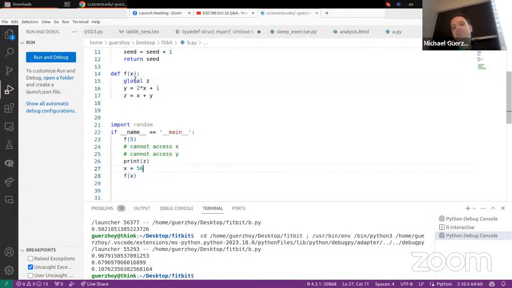If this X is the global X, it's not to do with the local X, except they might be equal, but that's the extent of it. The reason they would be equal is you just say f of X, so you send the value of X here to the value of X here. This is just as if you said f of 56 and they happen to be equal, but otherwise they don't have to do with each other. So that's the confusing part, and everything else I told you. Yeah.